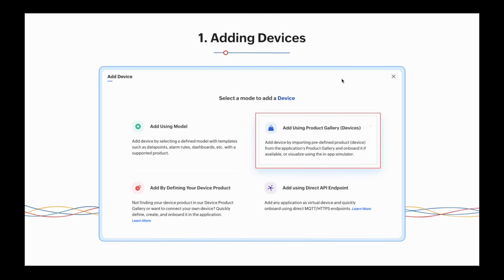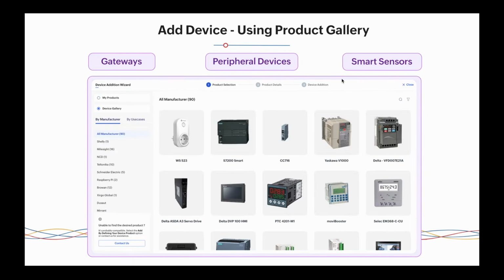Number one would be adding using the product gallery. The product gallery is the place where we showcase all the different categories of devices that I was mentioning in the IoT technology stack slide. It could be gateways, and you can filter them: what are the gateways, what are the peripheral devices, what are the smart sensors.